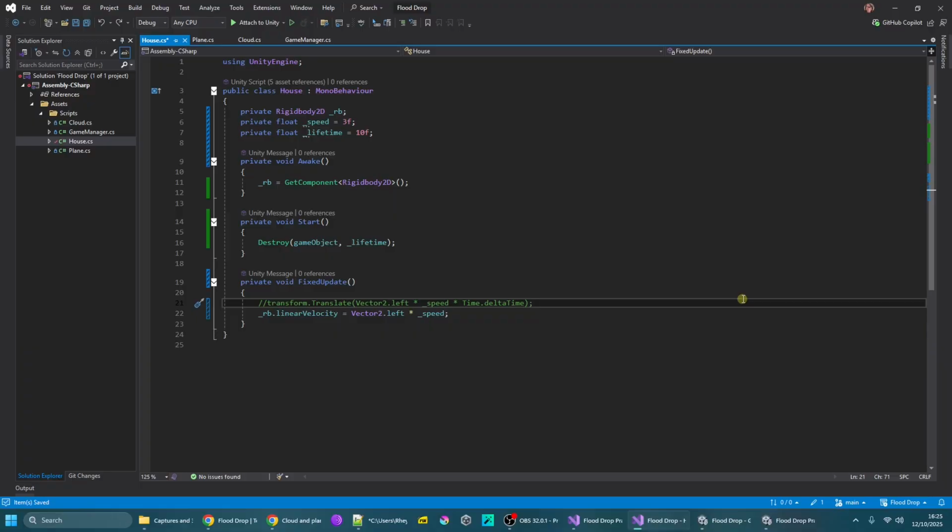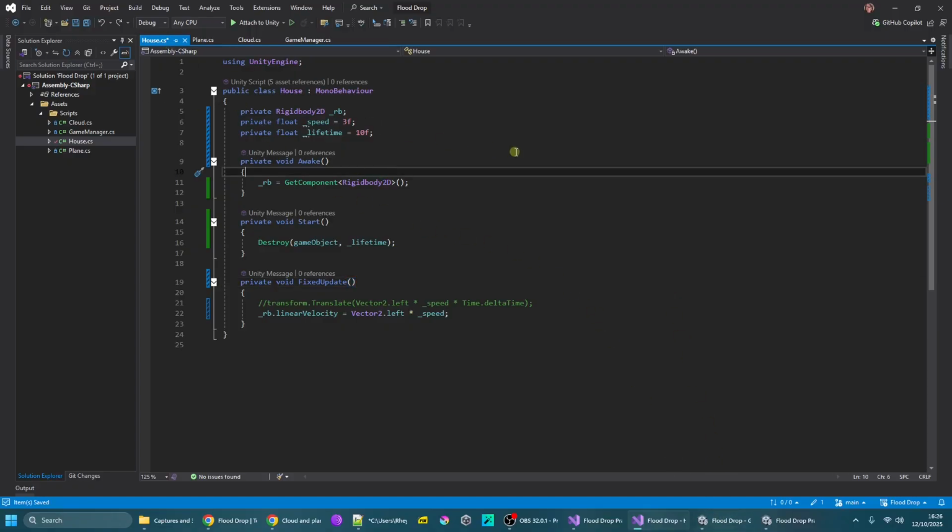Another important thing to notice, we do not put in the delta time. And the reason is something that I mentioned earlier on in the video. We are doing this as part of the physics engine. This goes into the fixed update, not the update. And because the fixed update runs at a continuous speed, regardless of the computer it's running on, you don't put in the delta time.